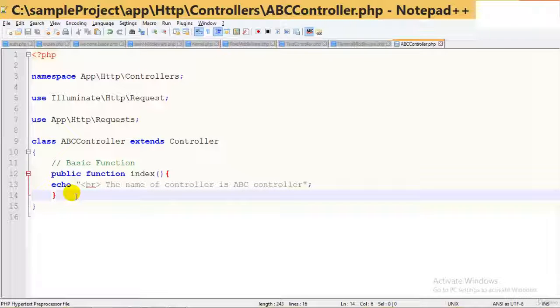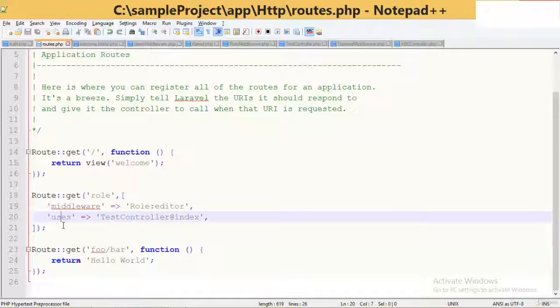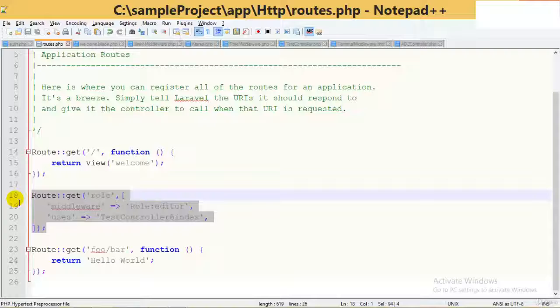So let's check how it will be visible in the browser. Before that, let's include a routing entry in our routes.php. In the same way we did for role, we will do the same for terminate.